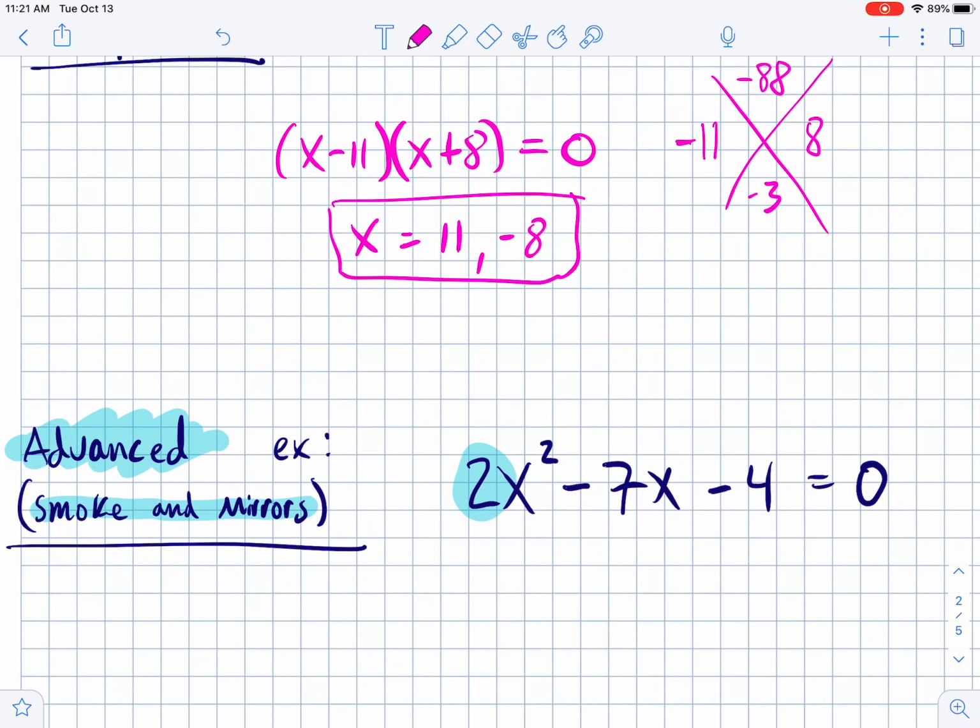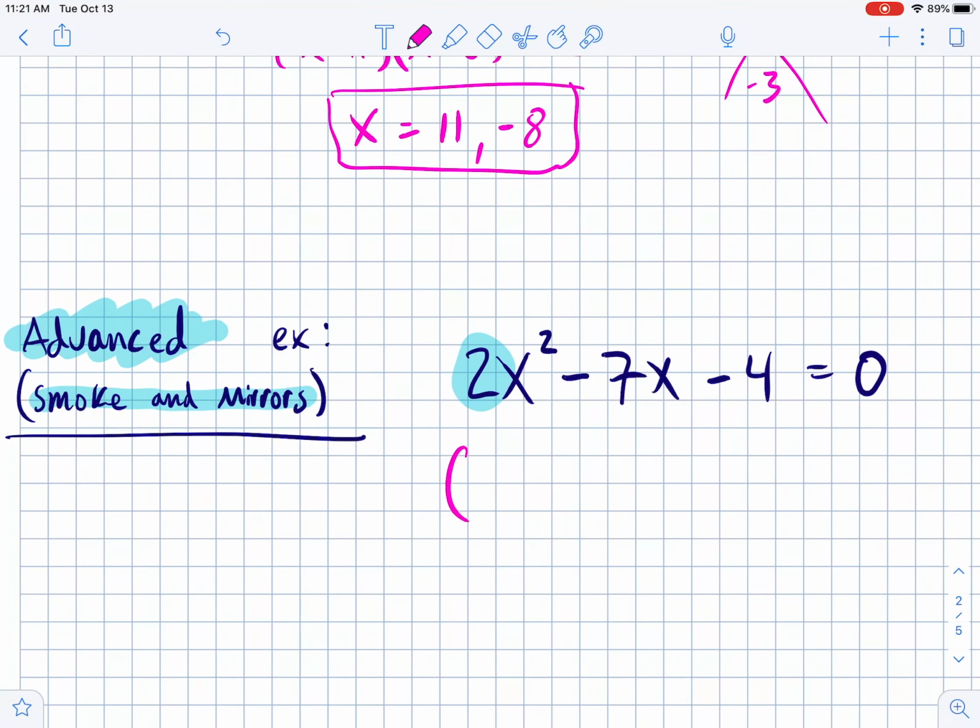Now, when I was in high school, our teacher just gave us this and was like, oh, you just guess and check it. You know the first two things have to multiply to get 2x squared, so it's got to be 2x and x, and then the back two things have to be -4, so it could be like -4 and +1, or you're not sure if it's that order. But also that's not the only things that multiply to -4. You could also have -1 and +4 in both orders, so you could have -1 here and a +4 here, or you could do the +4 here and a -1 here. And then you would just have to FOIL all those to figure out what the answer is.